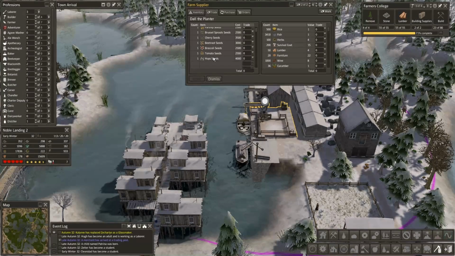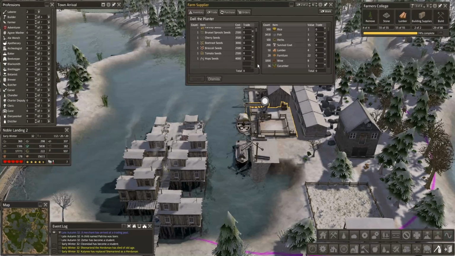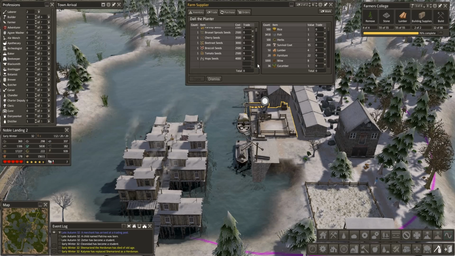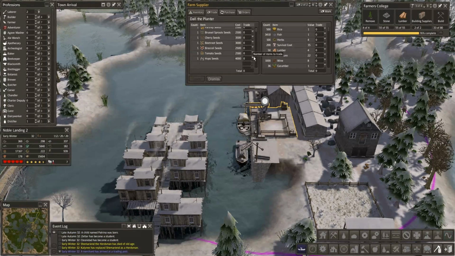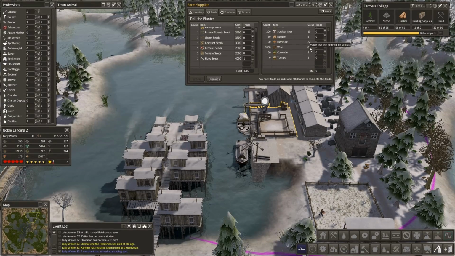Hops. Let's go there. I believe that would be a plantation. Might play with that one. Don't remember actually getting into that in Ramlington. So maybe we'll see what that's all about. So let's grab one hops. So what do we need? 4,000. What do we got in here?